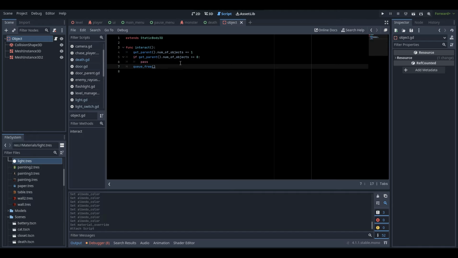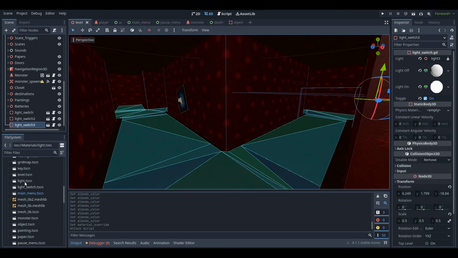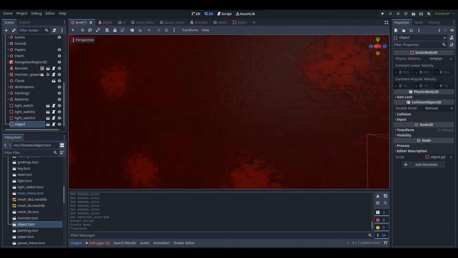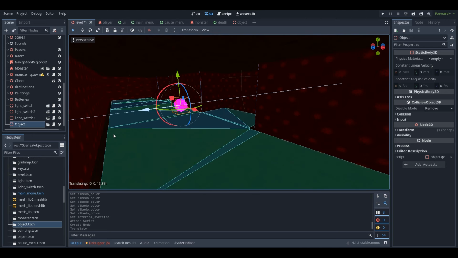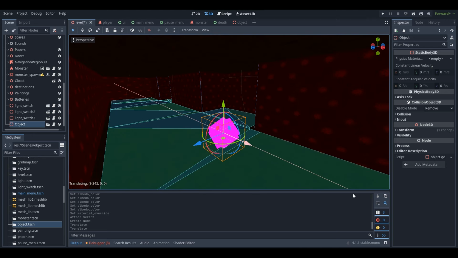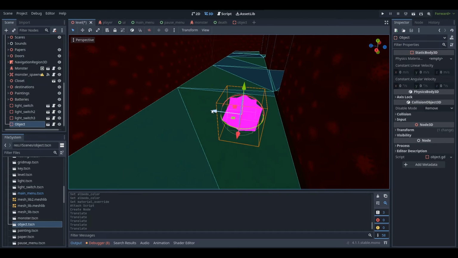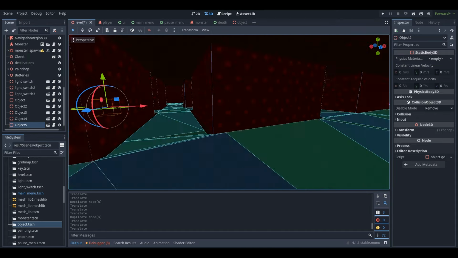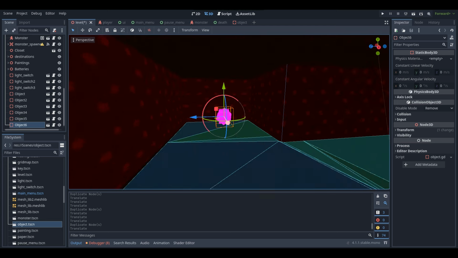And we're now going to place this object around. So I'm just going to go find it. Here it is, object. There we go. And I'm just going to place like 8 of these around in the scene. Something I will be doing is restructuring this level a bit in a future part of this tutorial, just so that it feels more like a proper game level. Because it's fine right now, but yeah. We're almost done. Still got a few more to place around. We're at number 6 now.